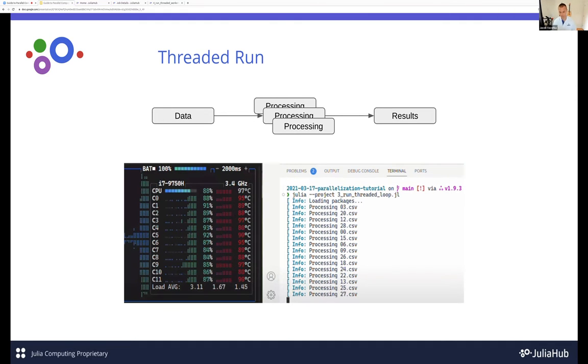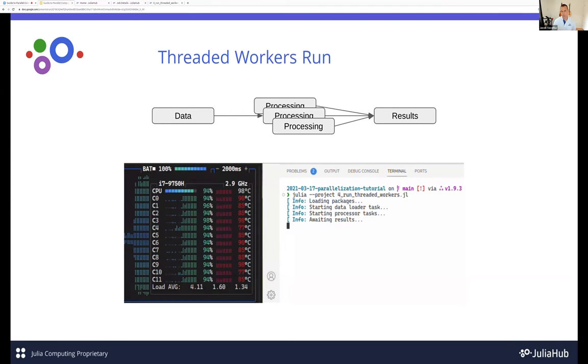And then we looked at the threaded loop run. We split all of the loading and processing of data across available threads, and then the data was plotted sequentially at the end. So we can see we're processing them in different orders, but they do happen sequentially during the plotting phase. If you look at the CPU utilization, all of them are activated. So this is looking much better. We're making better use of the resources that we have available to us. They're not at 100%, but they're doing pretty good. There's still room for improvement, and that's where we see our last example.